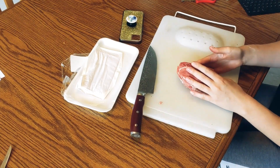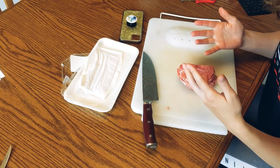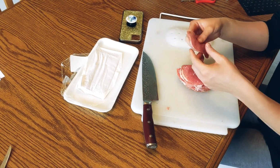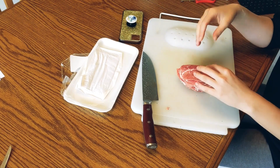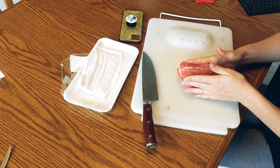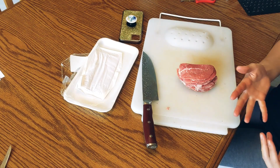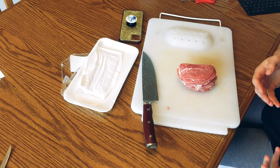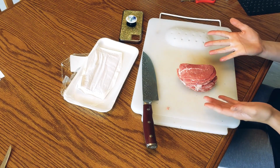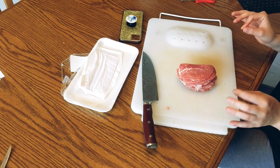Alright, so I will put these in a container and then I'll put saran wrap over the top, or cover, whatever. But what's nice about this is you can leave them frozen, and now they are thin enough where I can peel them off and thaw the pieces that I actually want to use for the dog's meal the day of. Whereas I see a lot of people who raw feed, they have to thaw the food at least a day in advance. But the longer you leave it in the refrigerator, the more you risk it going bad. So if it stays frozen until like 30 minutes before I feed them, that is what I prefer.